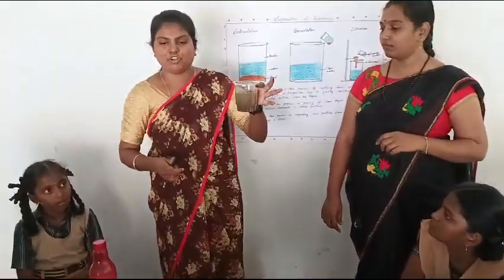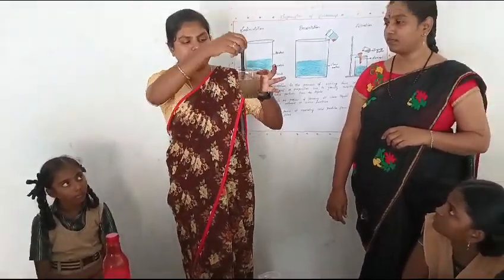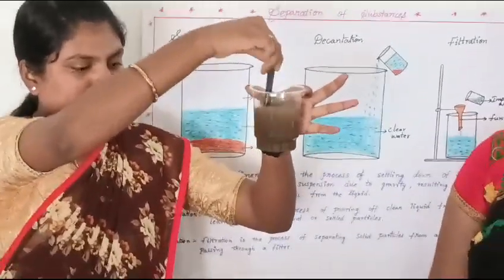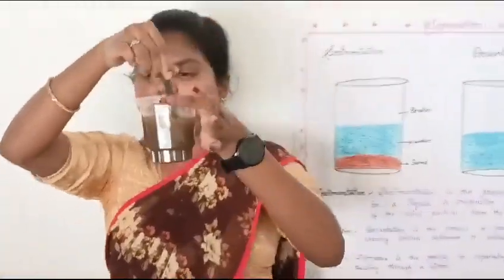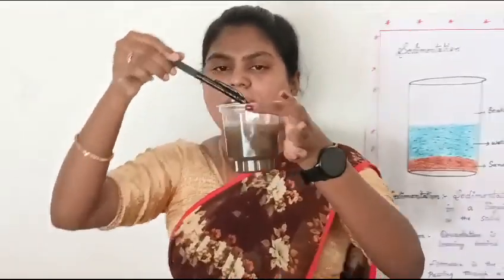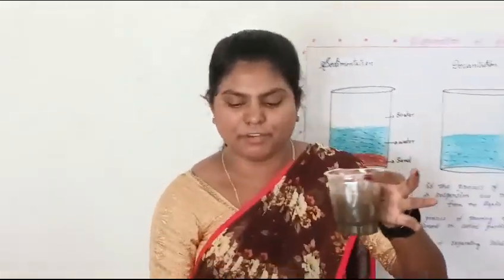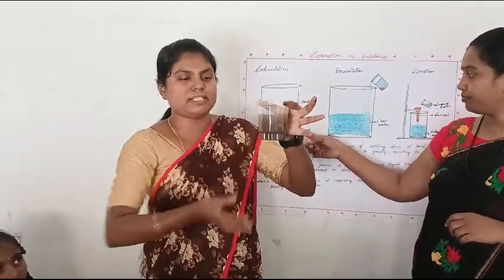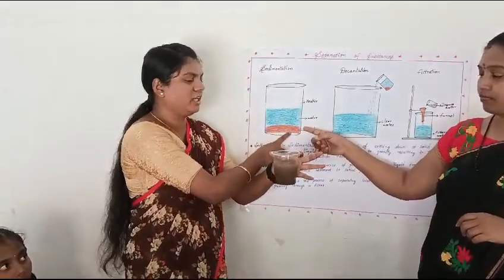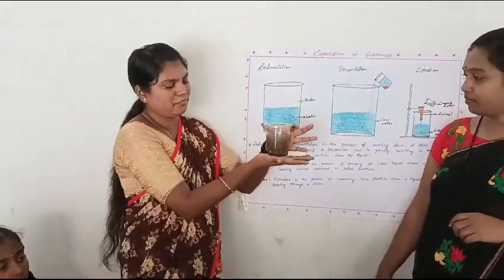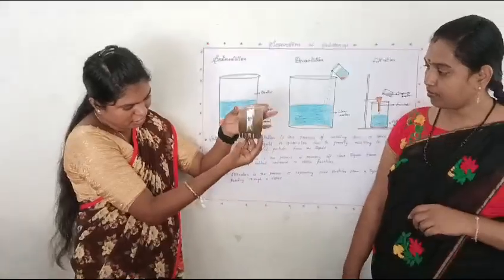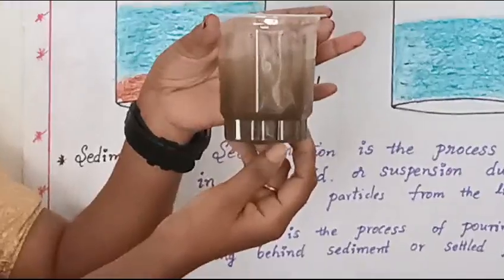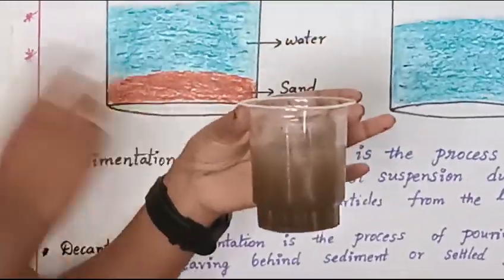That means we have to mix solid and liquid particles. So if I stir, see, both are mixed. Yes, the liquid and solid particles are both mixed. So after stirring, if I leave it for 2 minutes, what will happen? The solid particles will all settle at the bottom of the container. After 2 minutes, if we observe, we'll see how it is settling down. All the sand particles will settle down at the bottom of the container.